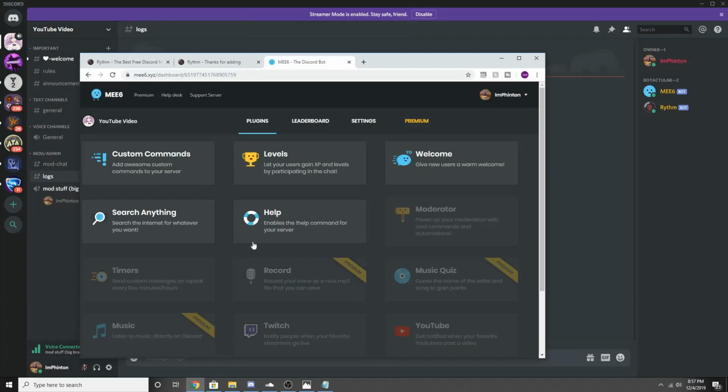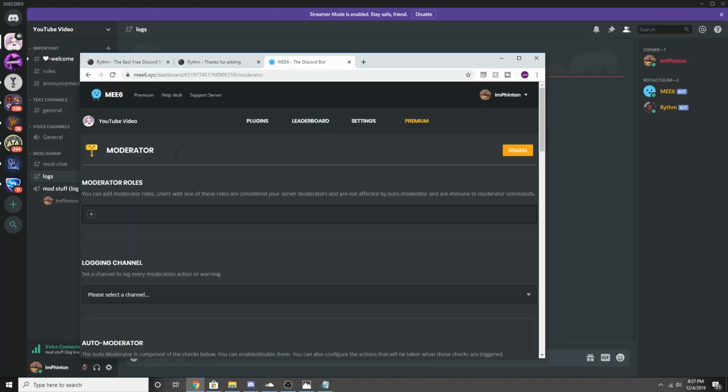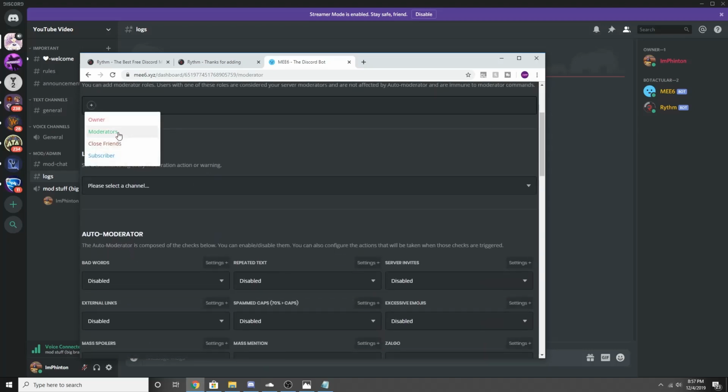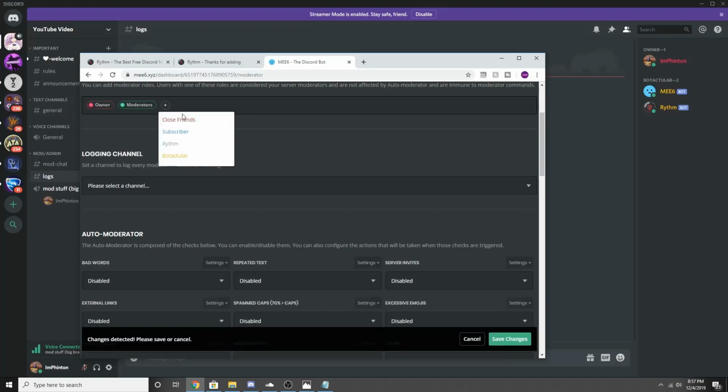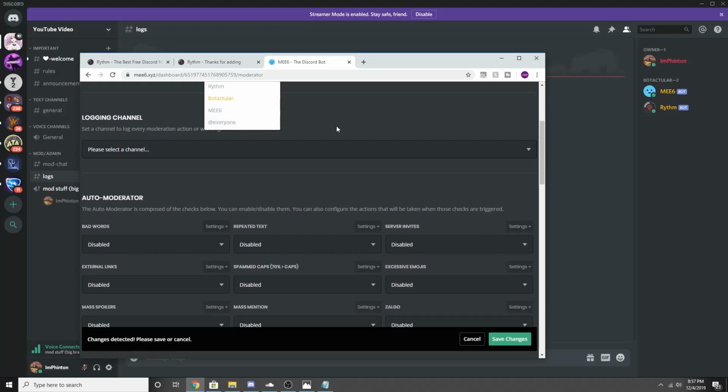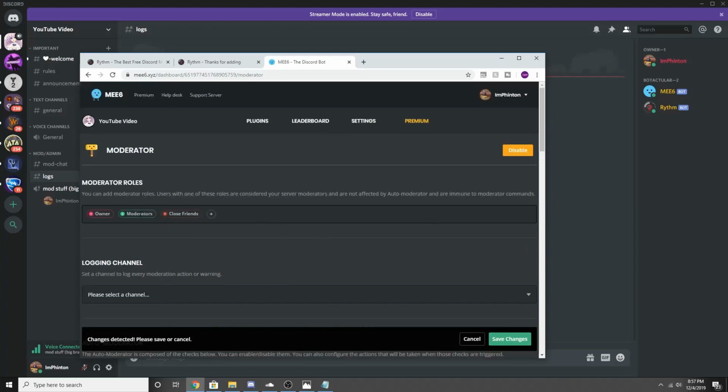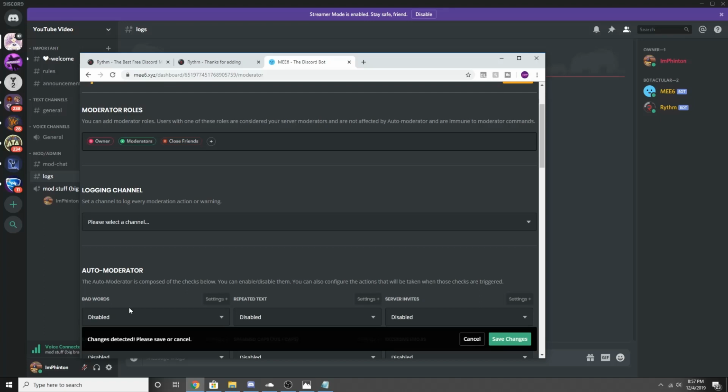So it finally loaded. So things you can do, you can give it moderator abilities, so just go to moderator and whatever you want it to do. And if you put it like moderators and admins and all this stuff, they can't be affected by that, but like subscribers and everyone else can basically be affected by what the bot does or whatever he says.